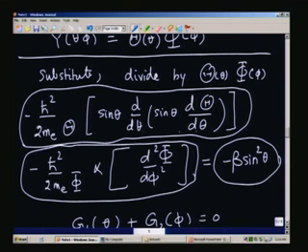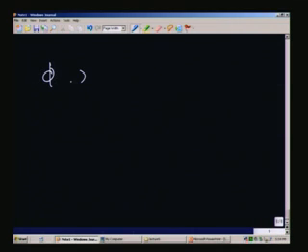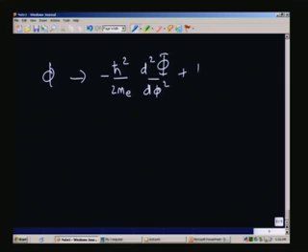So this whole equation, on the theta part of it, if we set it equal to a constant, then this is set equal to the negative of the constant, so that the sum of these two is equal to 0. Therefore the phi has a certain constant associated with it, and the phi equation can be written as minus h bar square by 2me d square capital phi by d phi square plus a constant times phi is equal to 0.